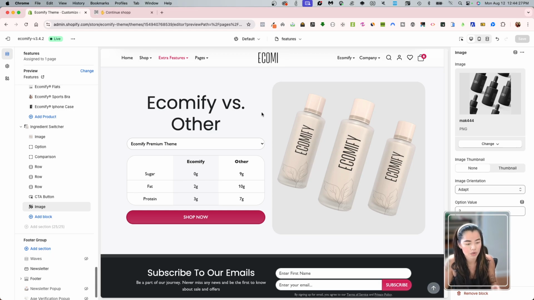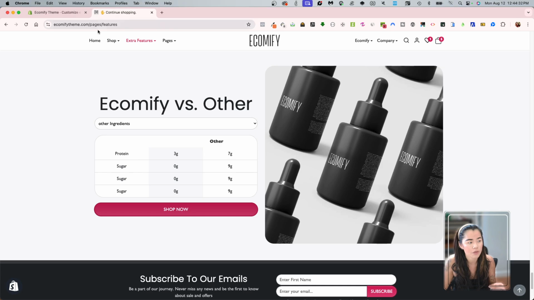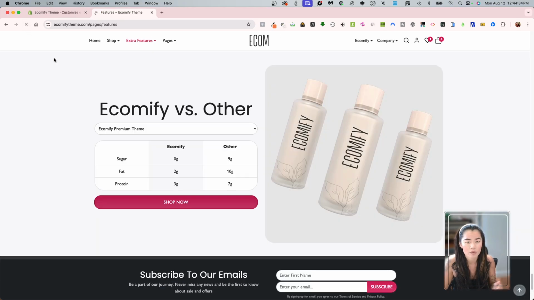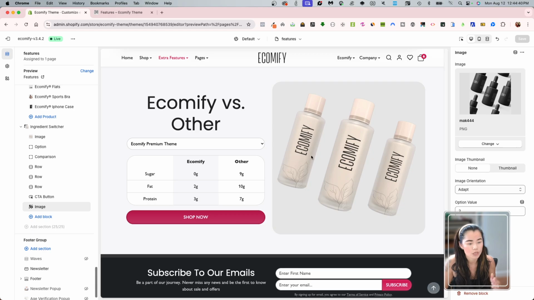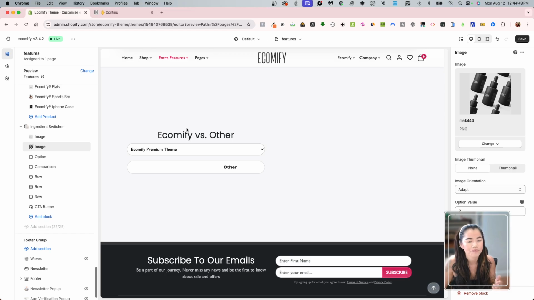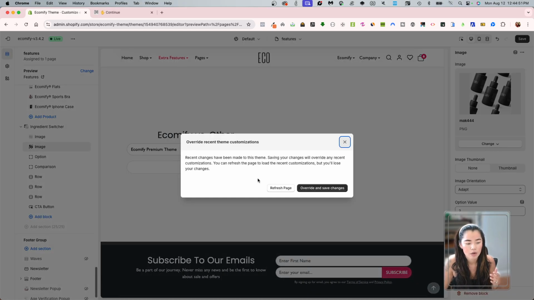And also one other thing to take note of is it's best to save this and then view it outside of the theme editor. So right now I have just this. I have the title. I have this option. What I'm going to do is create another option. So you can organize this too to kind of keep you organized. And I'll save this.